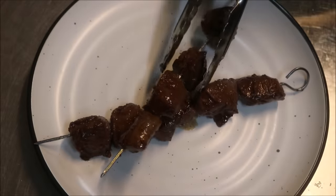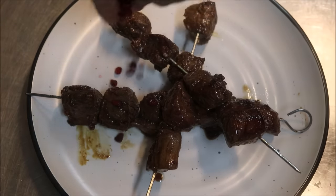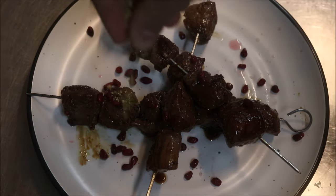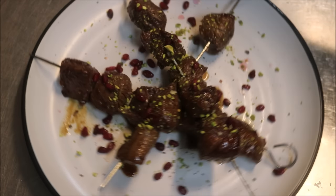Okay, so we'll just add our skewers onto our plate like so. And what I'm gonna do is add on some fresh pomegranates on top, just like that. And I'm also gonna add on some crushed pistachio. And that looks perfect, doesn't it? Okay, and there we have it guys.